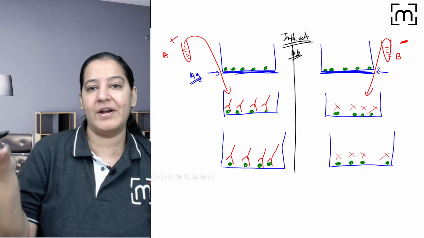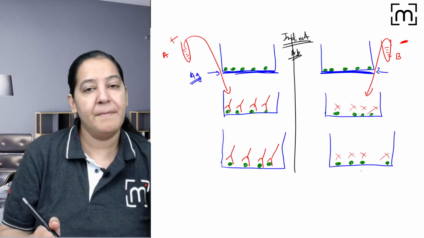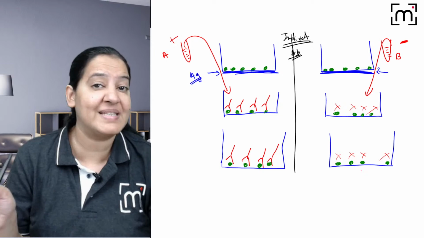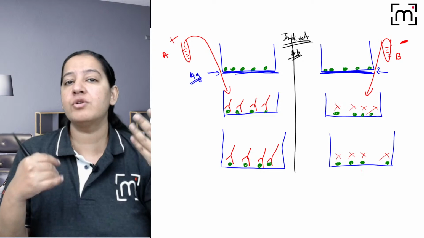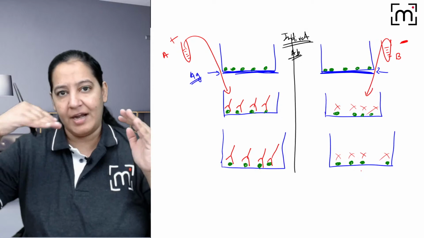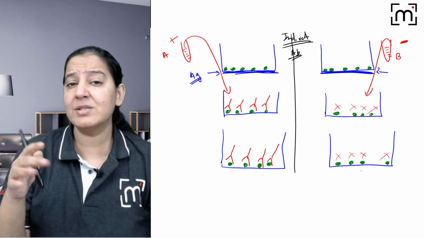Now in step 3, you will again add antibody, but this time the antibody is enzyme linked, and this antibody is not against antigen like in sandwich. In sandwich also, remember, we have taken two antibodies, both against the antigen. The antigen was in the middle and the two antibodies are above and below. One is enzyme linked, one is not enzyme linked, right? That's why it is known as sandwich.